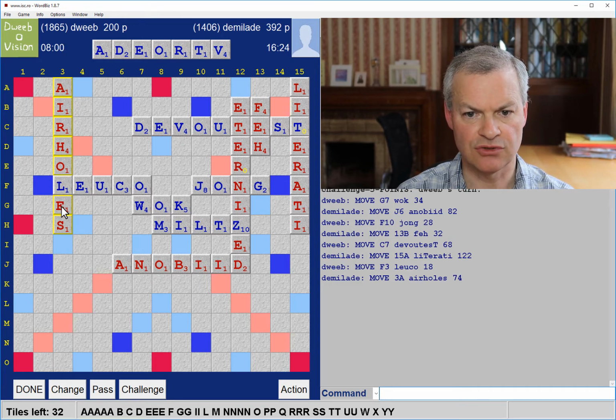Just wondering if I've considered all of the floaters for a bingo. Ah, there's the I for deviator. Just one square out. So I need to get rid of the V and the O. I'm wondering about playing in column 8. I think this game is lost.